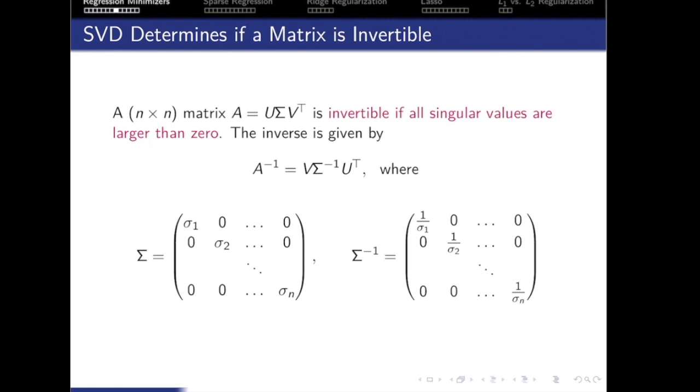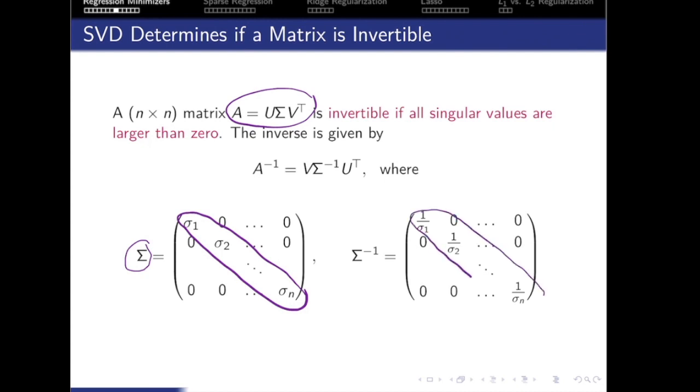So this matrix A with the singular value decomposition as denoted here is invertible if all singular values are larger than 0. And this is because in this case our matrix sigma has non-zero elements on the diagonal. And if we have a diagonal matrix with non-zero elements on the diagonal, then we can invert this matrix pretty easily by just inverting the elements on the diagonal. And of course, if one of these elements here is 0, then we have a problem because then we would divide by 0, and this of course cannot be.